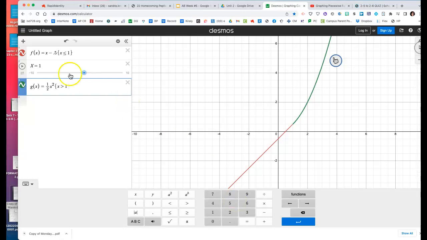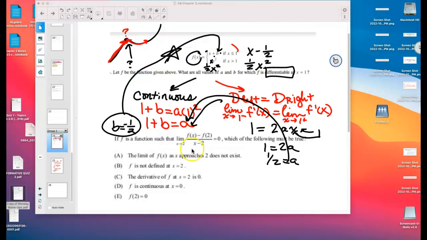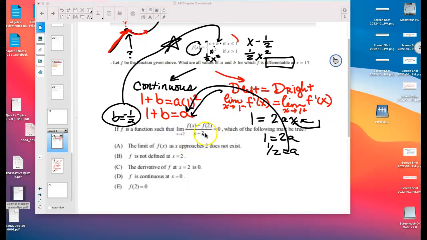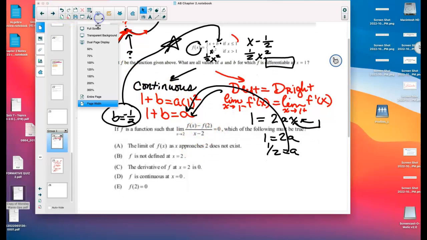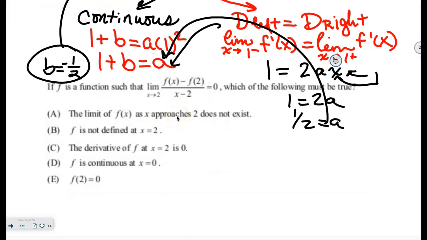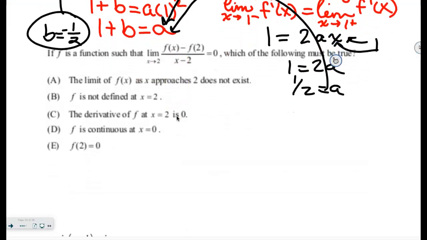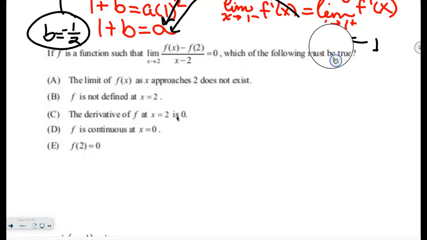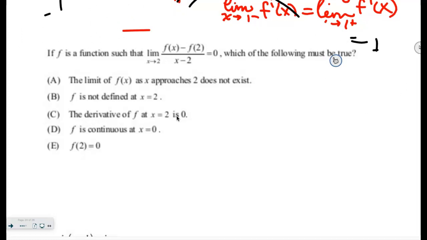All right, so it's good to see a visual of what you're finding. Otherwise, you're just sort of doing math and don't get quite what you're doing. So we were finding the A and B that make the function differentiable, which meant we forced continuity first and then the slopes to be equal. So the next one up is me at the beginning of the chapter saying you'll never have to use the formal definitions again, because there's actually three of them, but you'll need to recognize it. And this is a perfect example of College Board saying, have our teachers at least taught that the derivative is a limit? You don't have to do it anymore.